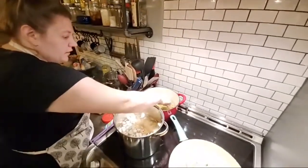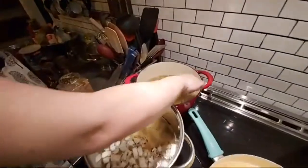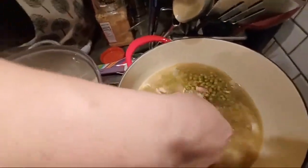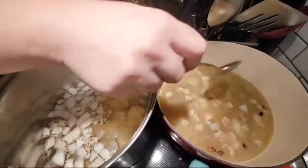Sweet peas have always been one of my favorite things with the country style steak or fried chicken, whatever. Just AAP, zoom in on that. They're not boiling yet, but look how good that little bit of caramelized onion and bacon looks in there. Oh my goodness, those would be some good daggum peas right there.